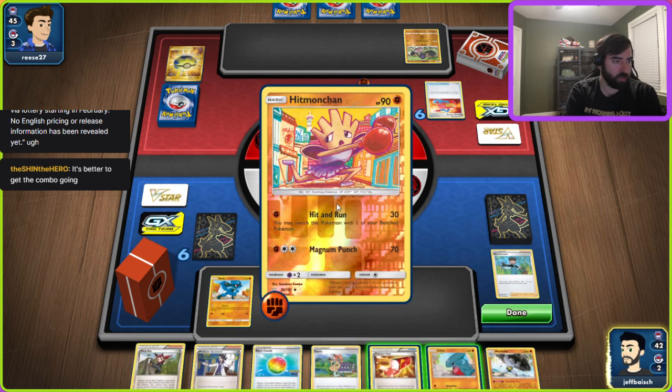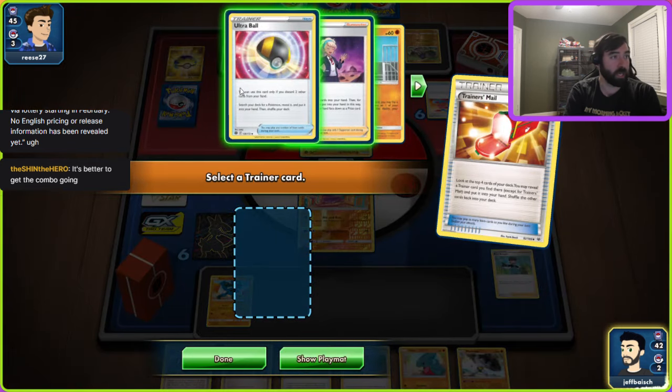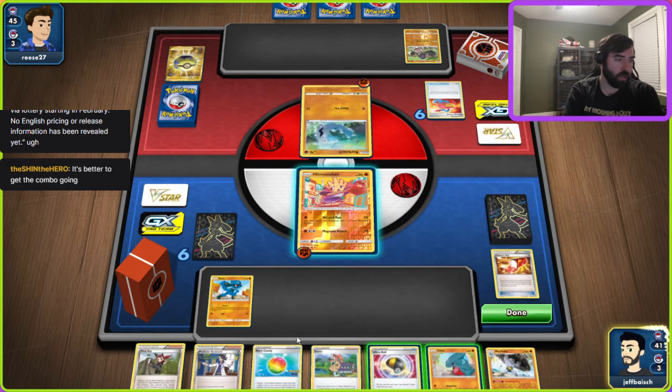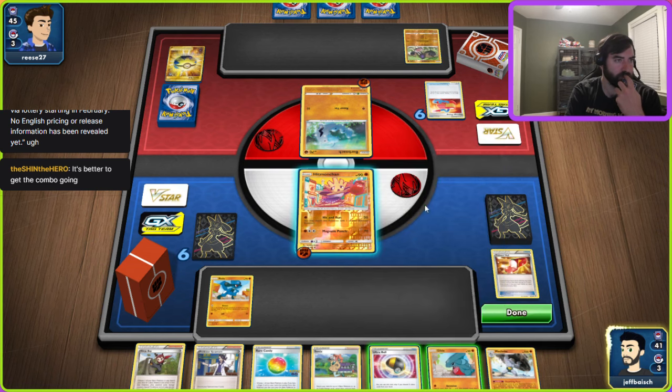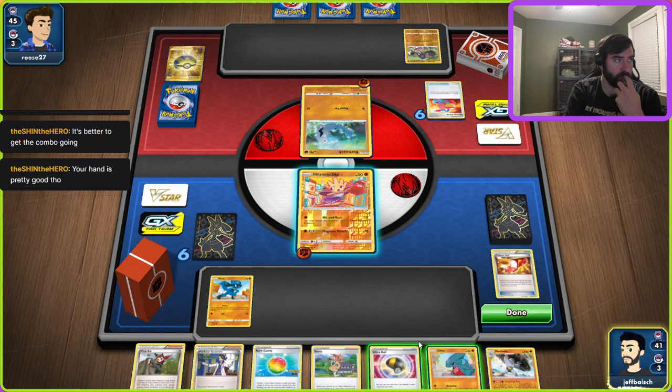Let's do this. Do I Trainers Mail here? We might. We could always get Ultra Ball, which is pretty good. I think we hold on to this. Is there a chance we die with just 2 Pokemon? I don't even know. I'm so not used to playing against this deck. My hand is pretty good.